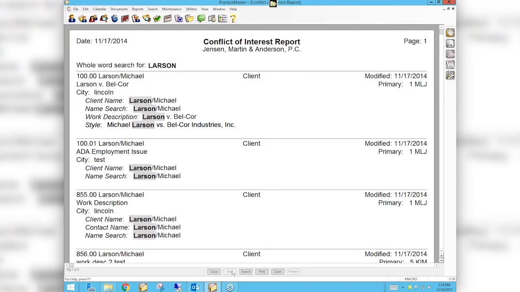Clicking stop, and again, it's not active for me now because it's already done with the report, stops that assembly of the report. It doesn't clear the screen, and there's a lot of confusion between that. People think stop is going to stop the thing and get me out of here. Oh, I didn't mean to come in here. No, all that stop does is it says, hey, I want you to stop spending time trying to get to the end of this report because this isn't the right report or I've already found what I want.